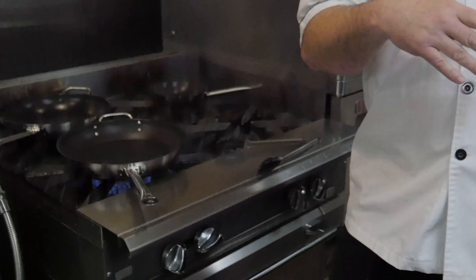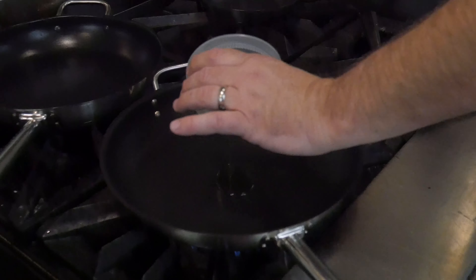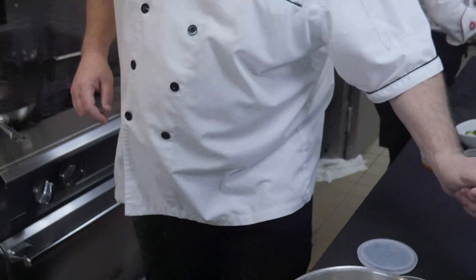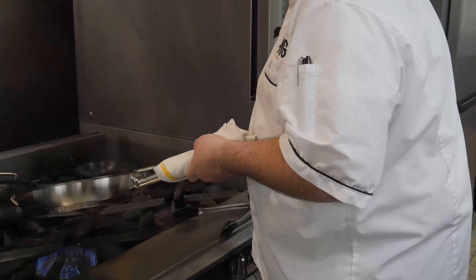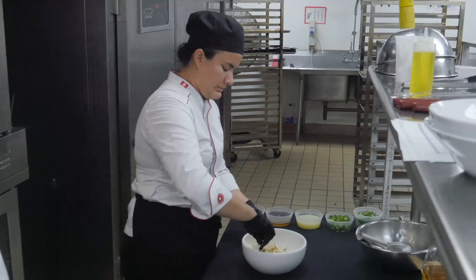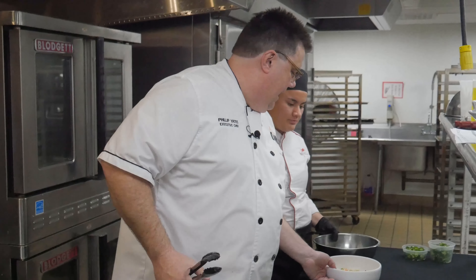We're going to use very little oil. The key to sautéing and reducing your fat is a very good nonstick skillet. I have a bigger one than you would at home — if you want to go in a couple of batches, that's fine. I'm going to use probably half the oil for all the chicken. Because we have nonstick, we're going to use about half the amount of oil you normally would. Make sure your pan starts off really hot and you'll see how fast we get nice teriyaki color onto our chicken.